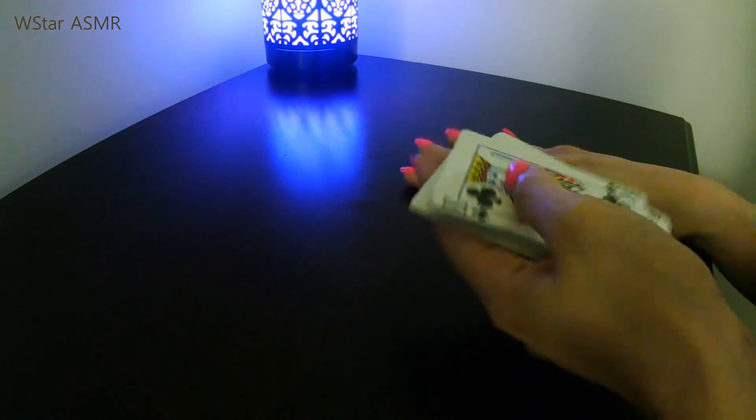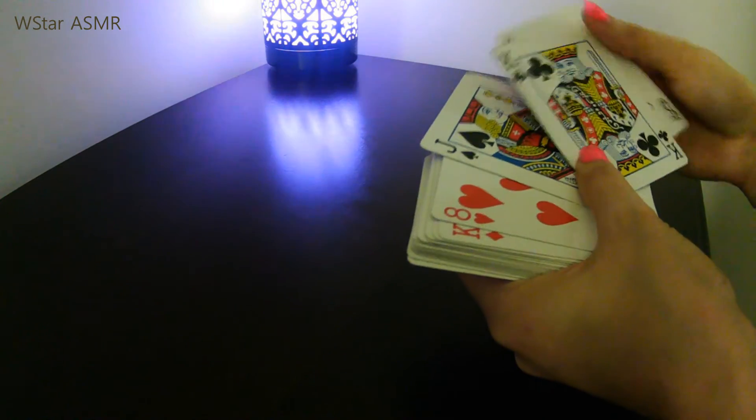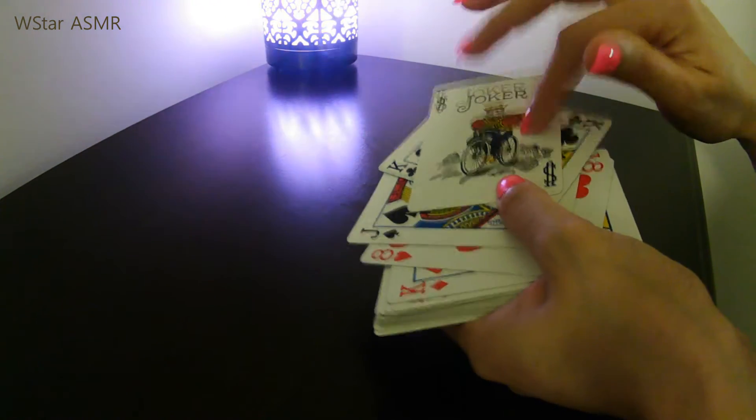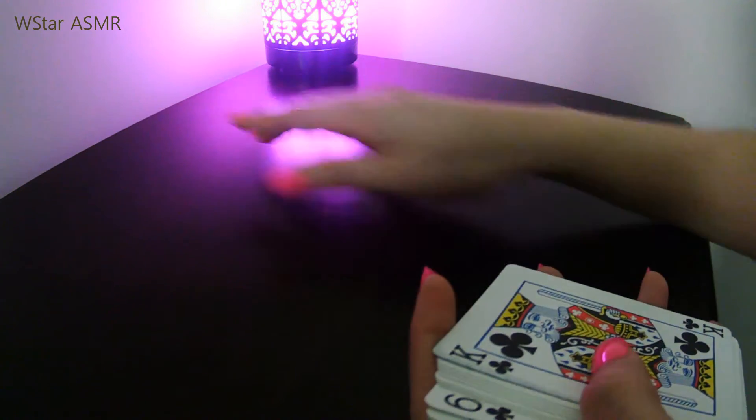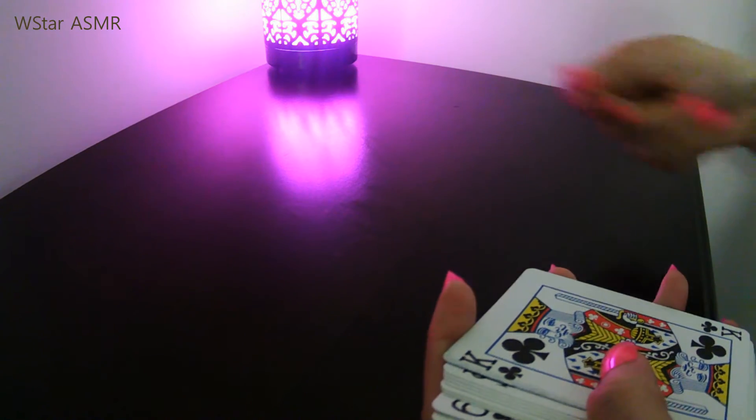You can go ahead and shuffle them. We're going to play the part of the other person choosing the card too. We're going to focus on the joker — this is going to be the card that the other person chooses. You can shuffle them; you don't have to place them in a specific order or anything. The first step is to lay the cards down in three rows, going from left to right, always. You're going to do this three times.